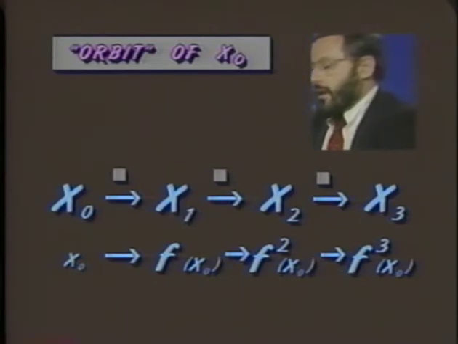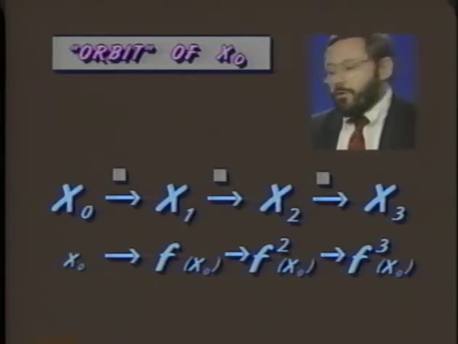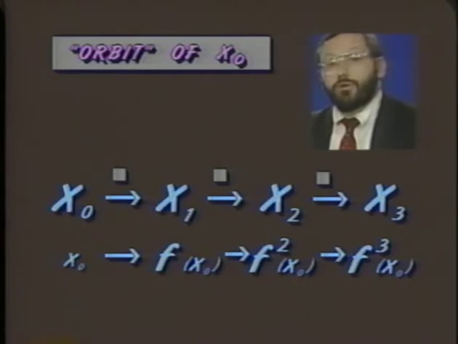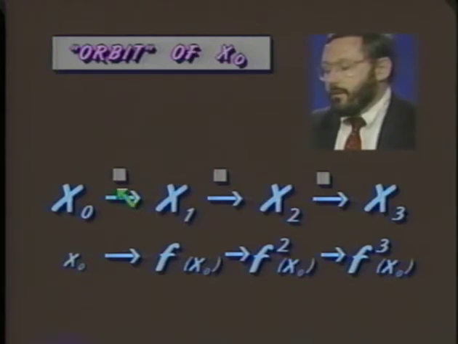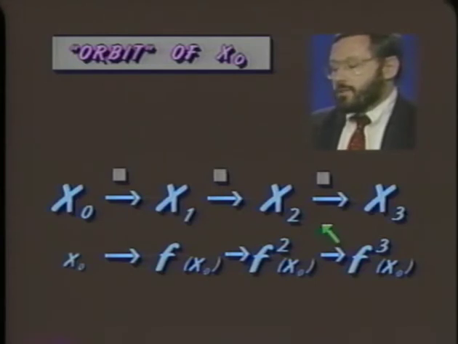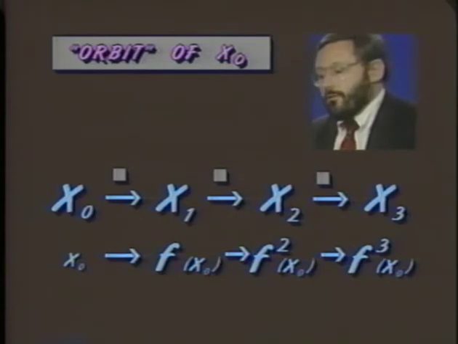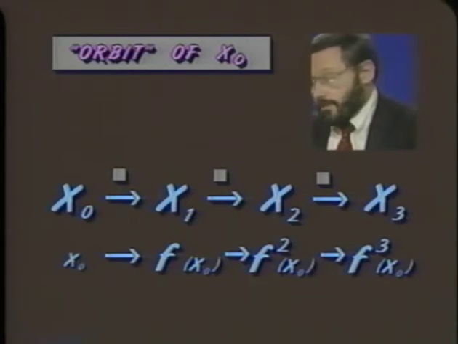At this point, let me introduce some notation that we'll use later. When we iterate the calculator or the computer, that is, when we successively press the buttons on the calculator, we're computing what I call the orbit of the initial point. We start with a number x naught and then press the button on a calculator, we produce a number x1. Press the button again, we produce x2. Press the button again, we produce x3. Successive pushes of these buttons yield the list of numbers that are the so-called orbit of the dynamical system.